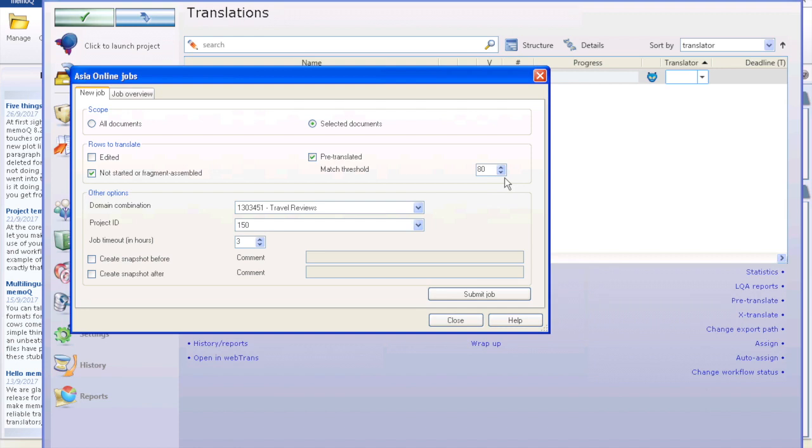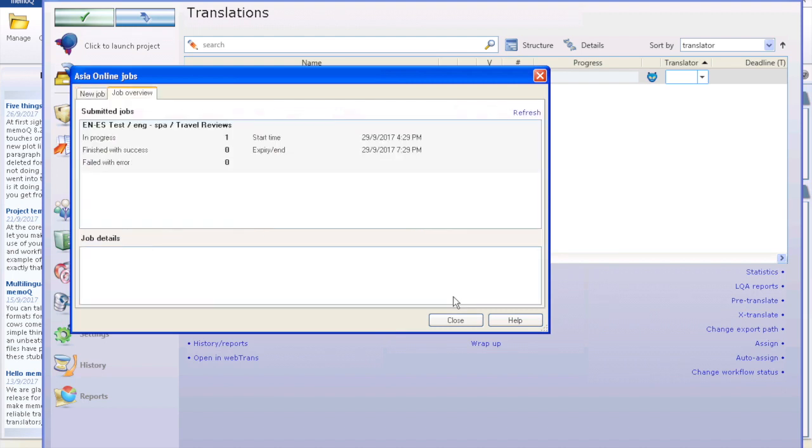If there are some that you have set as pre-translated from your TMs, however you want to use NMT for any fuzzy matches, we always recommend 80 or 85% on fuzzy matches here. So if you've got any pre-translated, click these ones here. And if there's any that you've set as edited, obviously you'll click here. So I'm going to select both of these ones here. And actually, I haven't set any as pre-translated, so I can just leave that one blank. And then I click Submit Job.